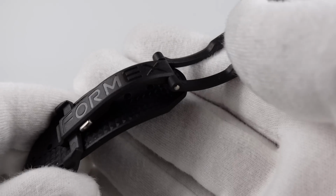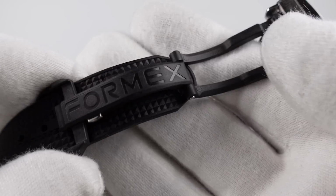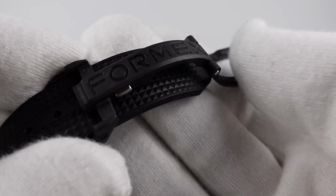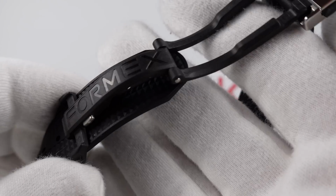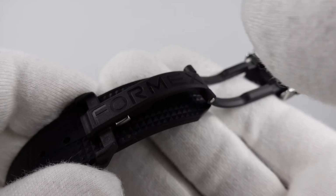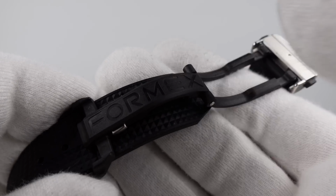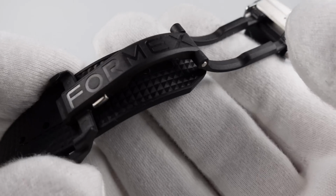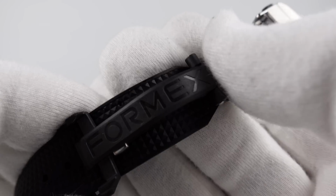The benefit of using carbon composite is that it is very smooth and therefore comfortable against the wrist. It's also very lightweight, so it's a light and smooth clasp. But my reservation about using injected microfiber carbon composite as a material for a deployant is long-term durability, because it's a hard material but it's also brittle.